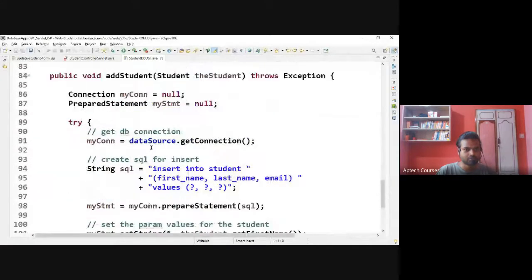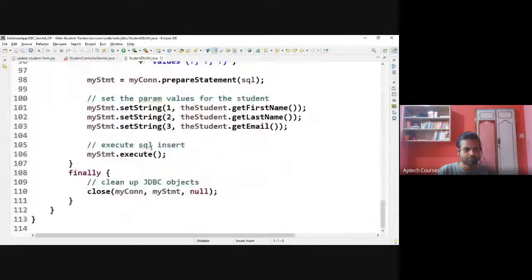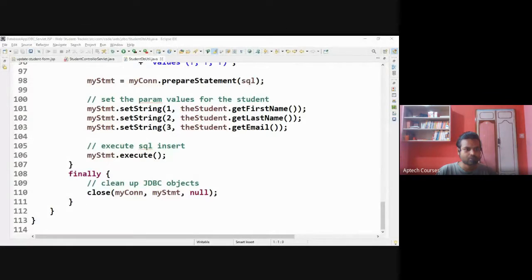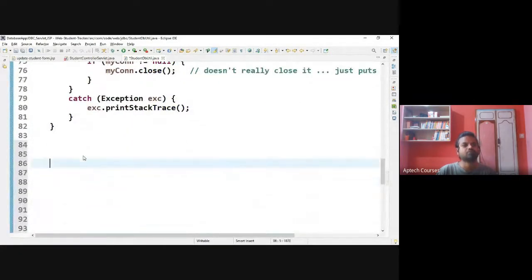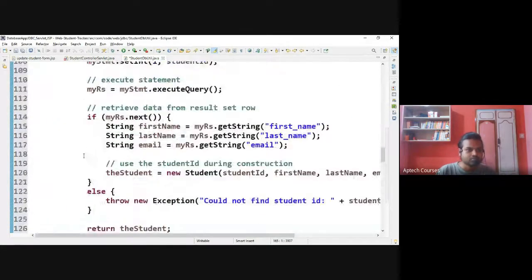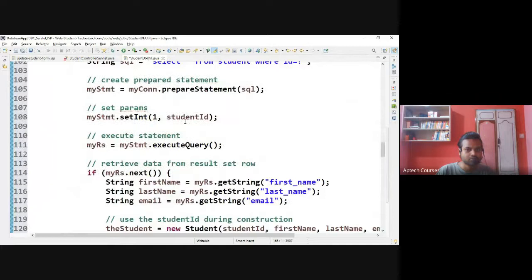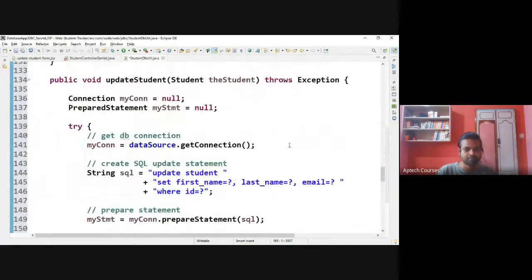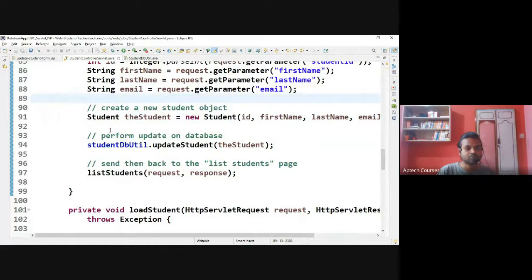Add student. Check. Get the student. Update student we have. Save it. Update we are calling, okay.